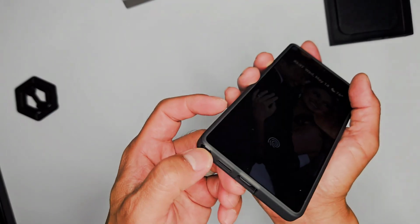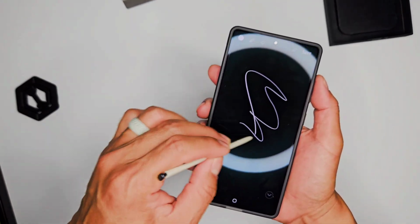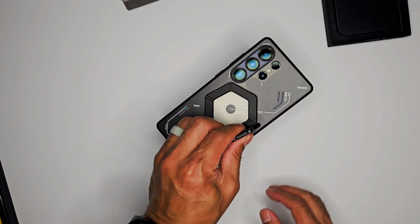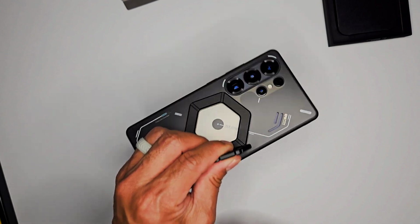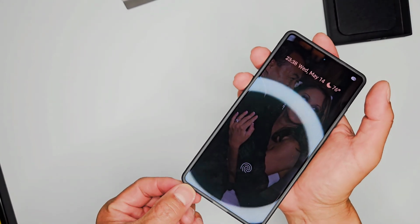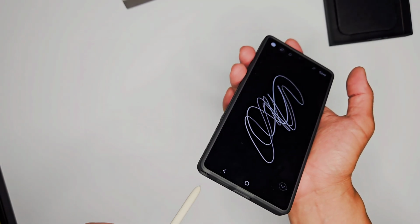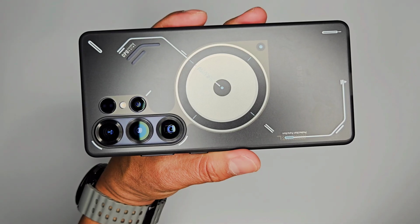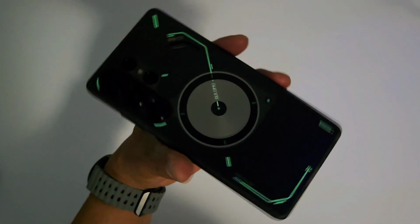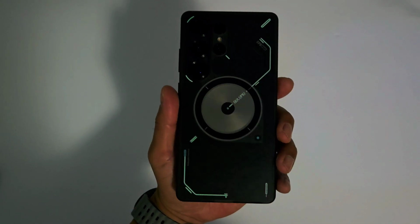Alright, next, let's make sure there's no S Pen interference with this case on. No problems there. Check out the magnet strength. Shaky, shaky. Pass. S Pen works fine with a MagSafe accessory. Alright, next let's check out these glow-in-the-dark lines. Kind of reminds me of something you would see in the movie Tron.